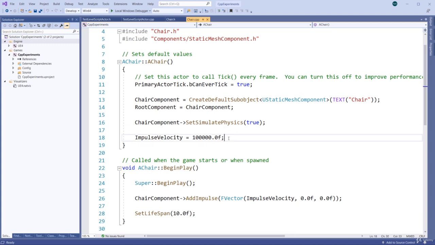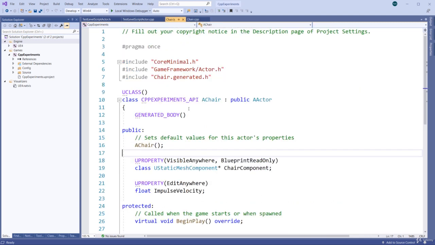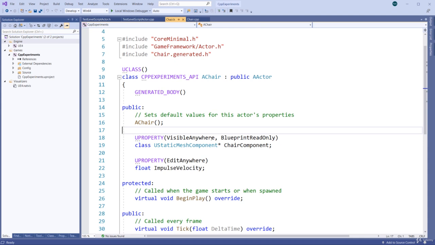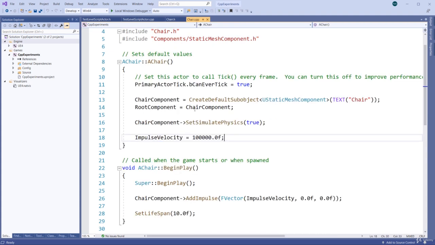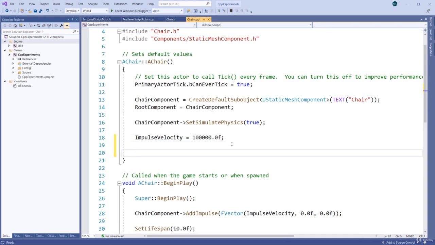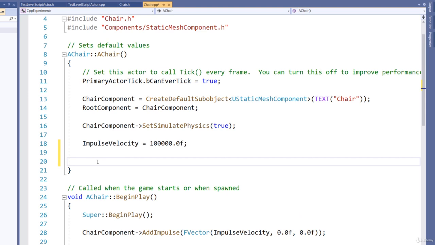If you want to do more complex assets, then you can always create a blueprint class inheriting from that. And if you have that set as visible anywhere, as you have it here, so this class, your static mesh component, then you can go and select the specific static mesh that you want from the menu. Okay, so in this section, I want to introduce you to a helper for when you want to assign a default static mesh to your actor, or to your static mesh component, that is.